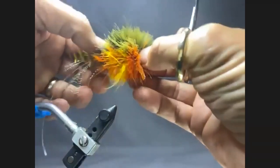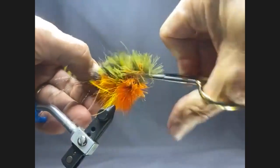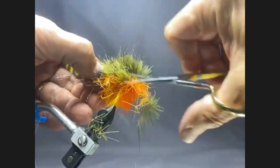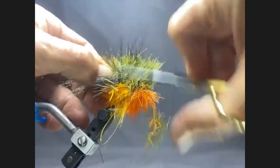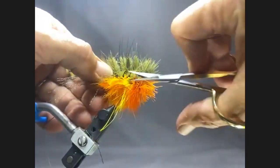So again, we're going to start with our reference cut. And on this fly, it's on the sides. And my fingers are keeping me from cutting off the tail feathers. So you can see the stripes.